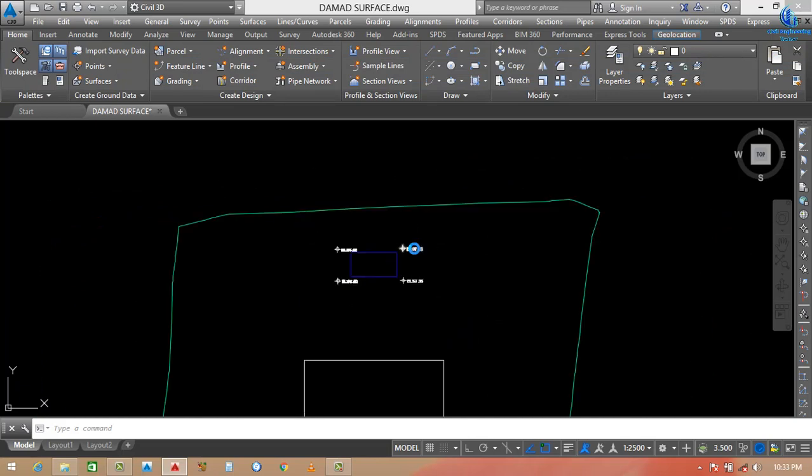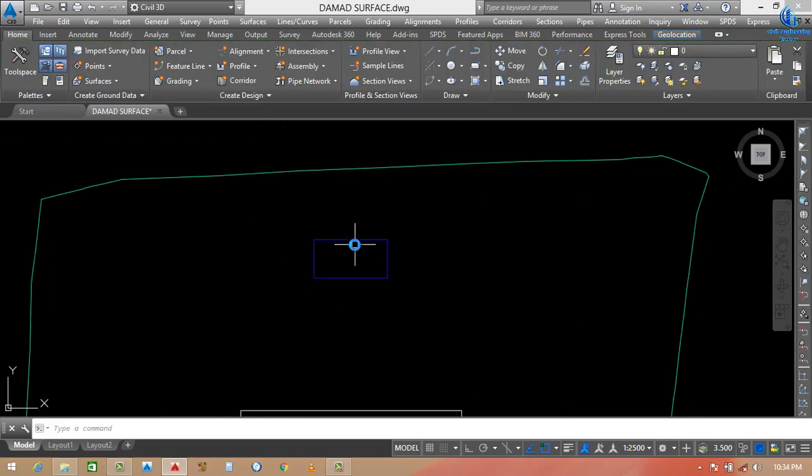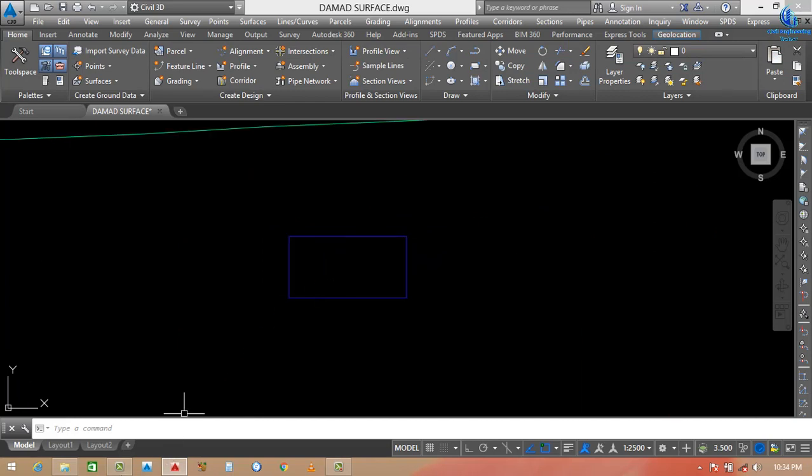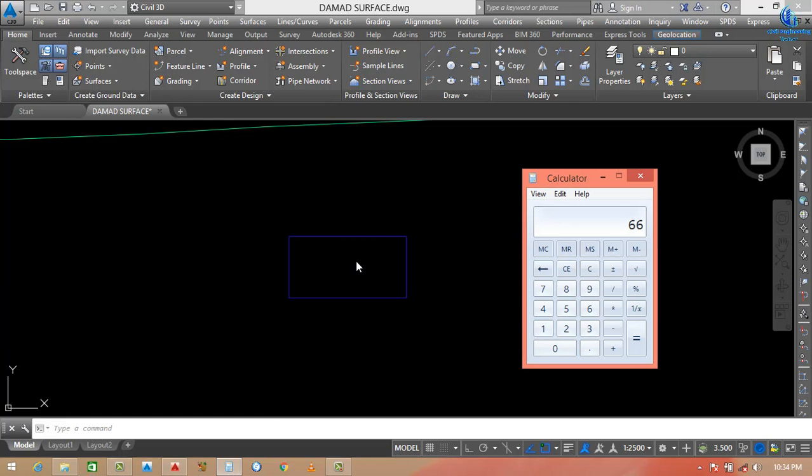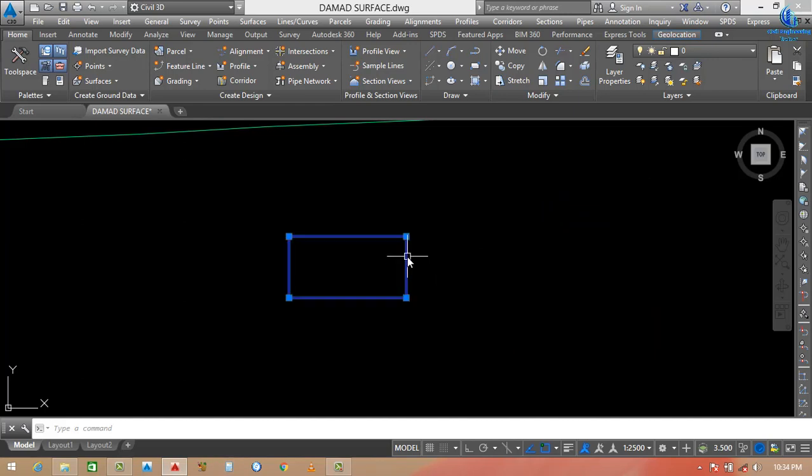Normally 3 to 4 meters is the depth of any septic tank or water tank. So I take 66.75 minus roughly 3.5, which gives 63.25. I write 63 here.